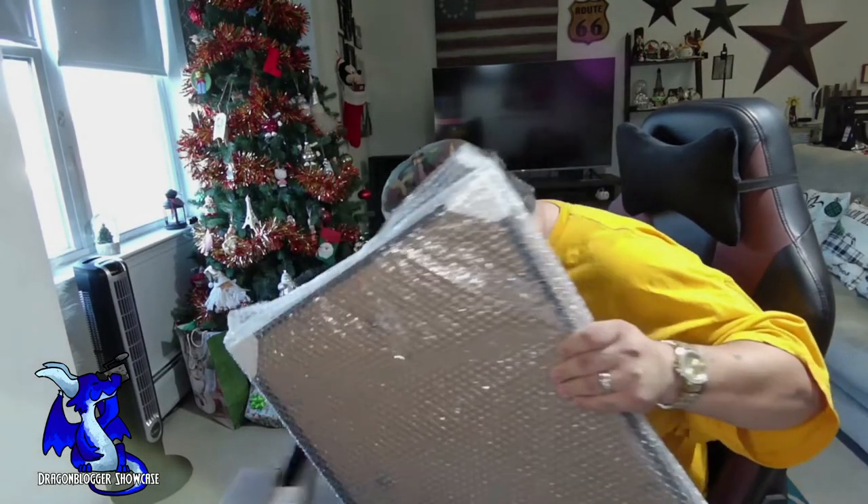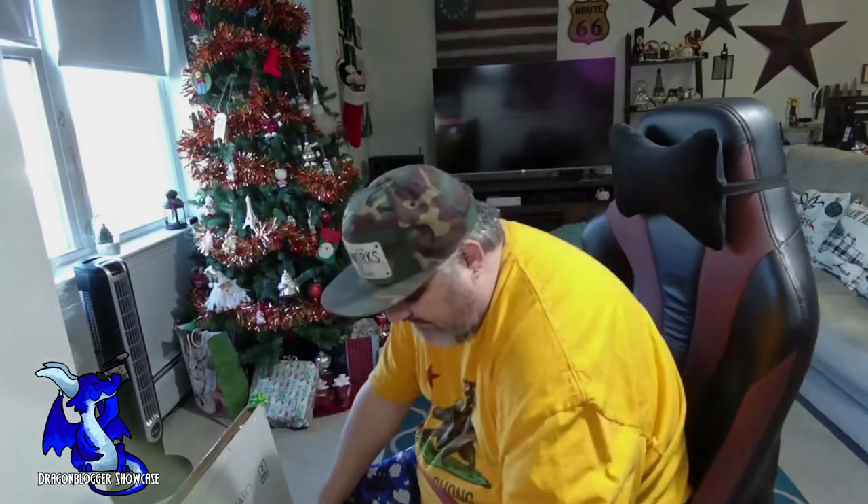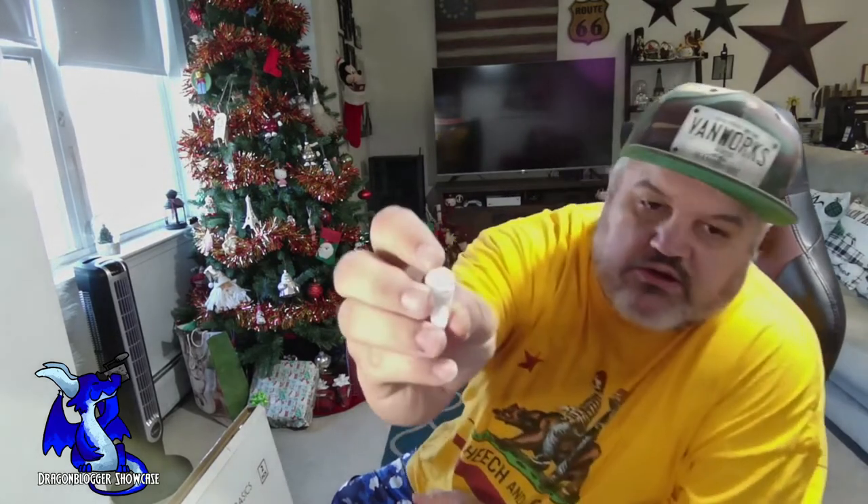You'll see a nice bubble-wrapped back-to-back setup, with the backsides showing to keep the glass safe. Inside here are wall hangers. These are kind of cool — you don't need nails. It's a four-pin style that pins in and becomes the hanger. They give you three of those just in case one doesn't work. They show you that you will need a hammer, and instructions on how to rotate it, take it apart, and put a photo in it.